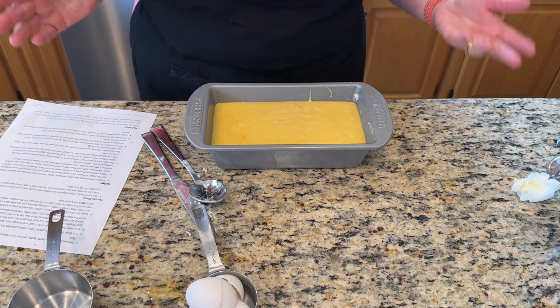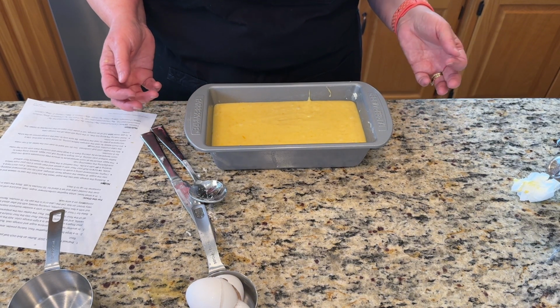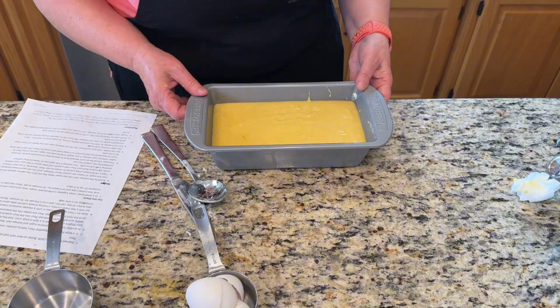Now the next step is to put it into a 350-degree oven where it will bake for 1 hour and 10 minutes or until it passes the toothpick test. So we'll do that and then we'll be back after it's baked.